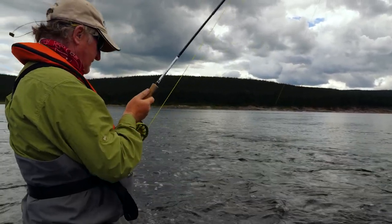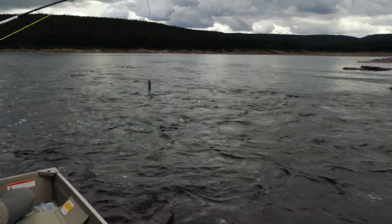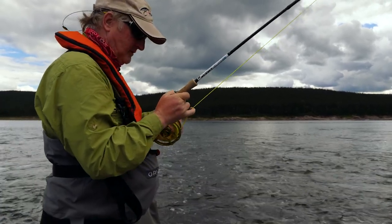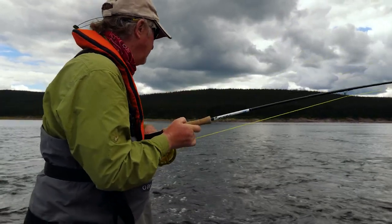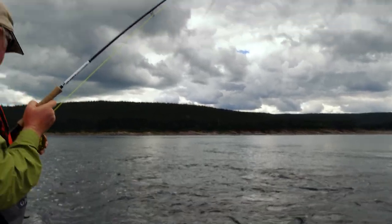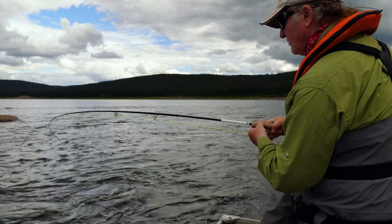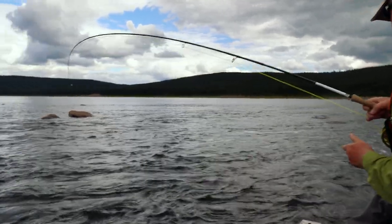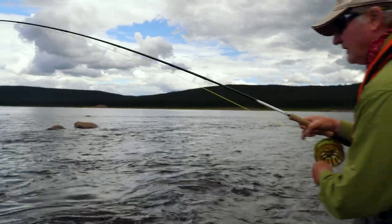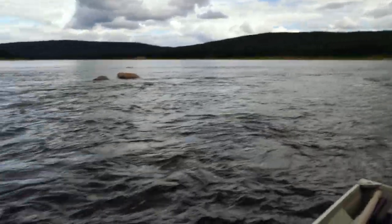Oh, look at that. And this fairly bright fish always come right at me. Whoa. Look at that. Nice beautiful color. Beautiful grill. Whoa. Nice. And what you see me do, called bowing to the fish when it does a lunge or a run or a jump, and that's so you don't break the leader, tip it.